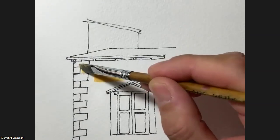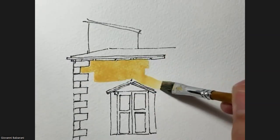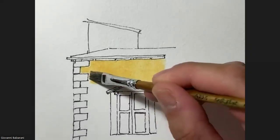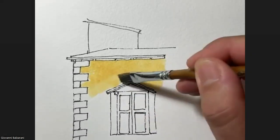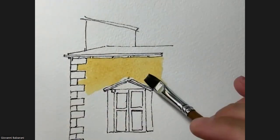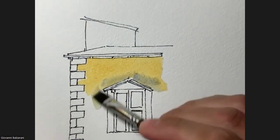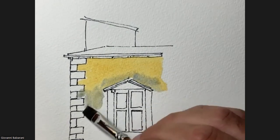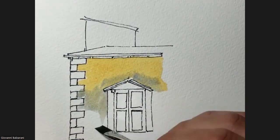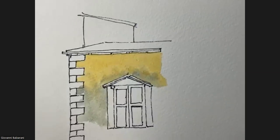It's perfect for sketching, urban sketching. And I use the selection, for example, mixing with lavender for the little shadow in the sketching, to create light shadows, green shadows. It's very beautiful.